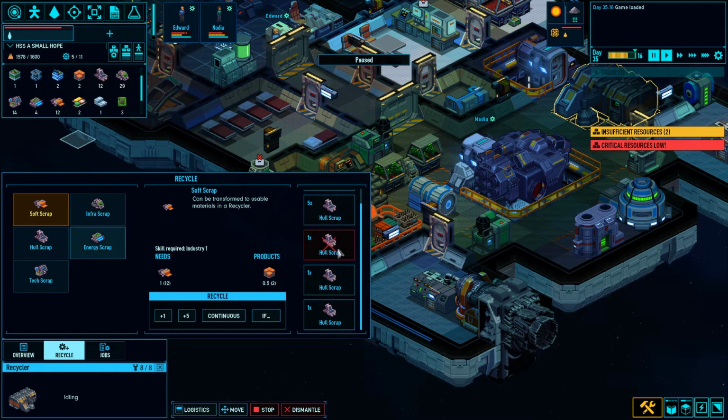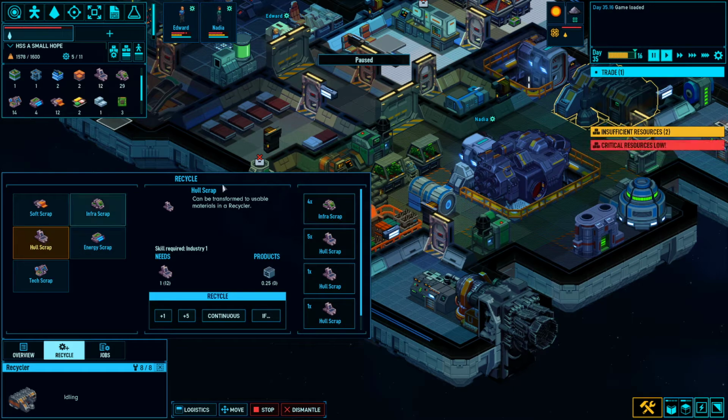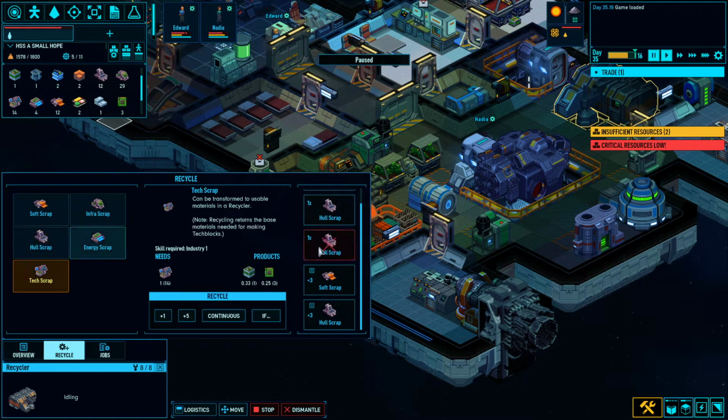We also can produce more soft blocks. Let's actually try to be a little more conservative, though. Let's produce if we have less than 3 soft blocks. I just want to have that many available for sale. And then I think I'm going to do the same thing for hull blocks. For tech blocks, we get electronics components. Those sometimes sell well, but we don't need that many of them.